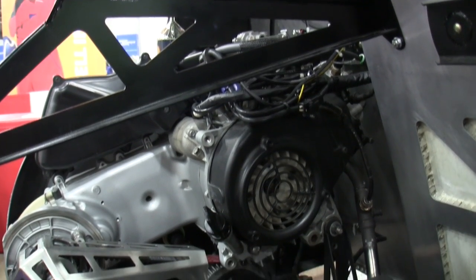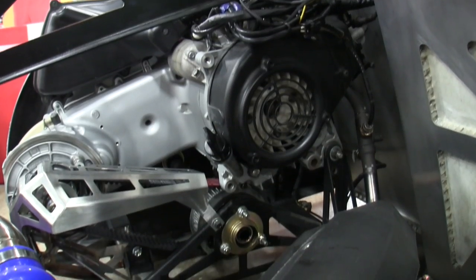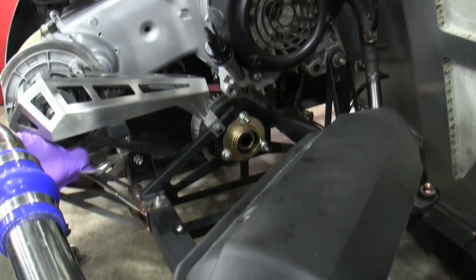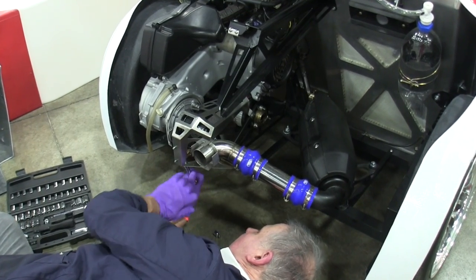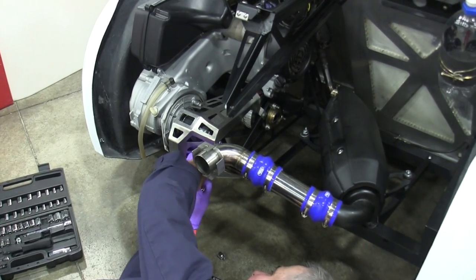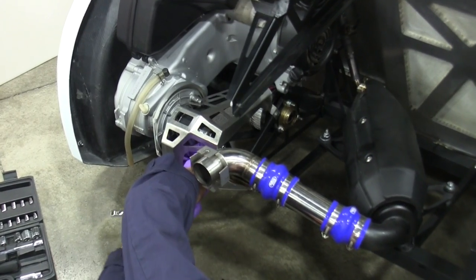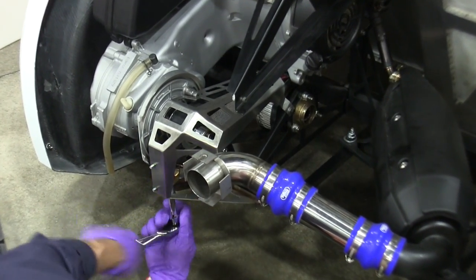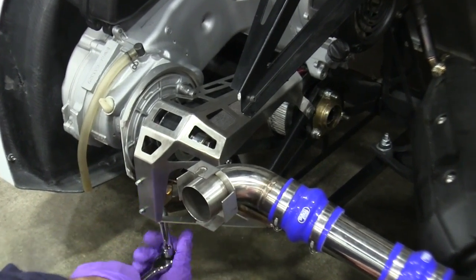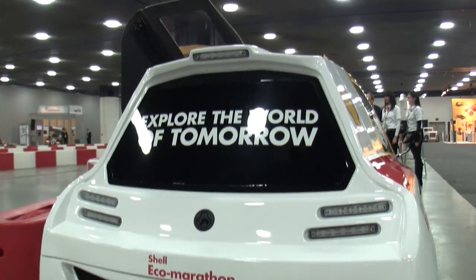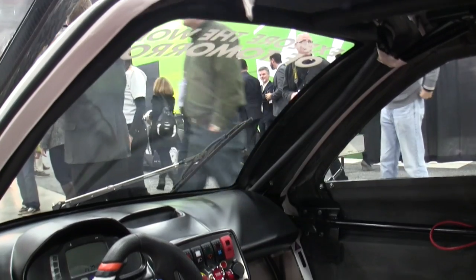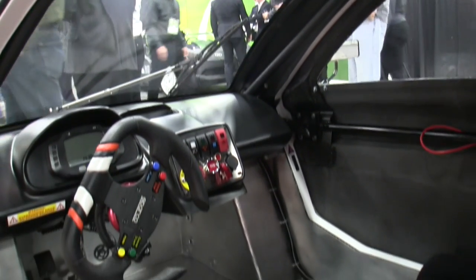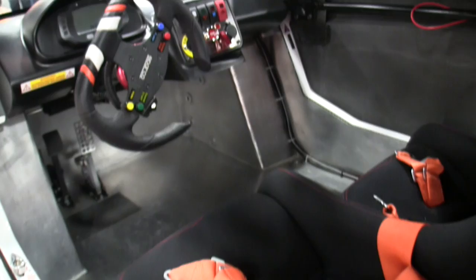Now checking out the Shell Eco Marathon car, this is a 125cc air-cooled four-stroke single cylinder engine which features four valves and has a moderately high 10 to 1 compression ratio. This is matched with a CVT so that it can keep it in an efficient range, and the power is sent to a single driven wheel. Now a solution like this may not be realistic for a production car. However, having a single driven wheel in competition will allow for greater efficiency.